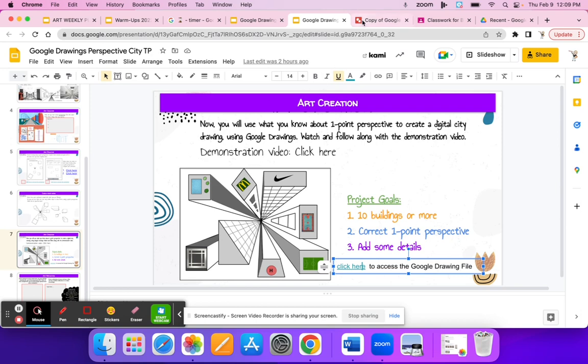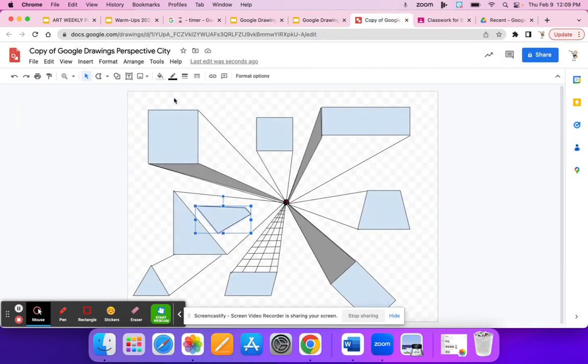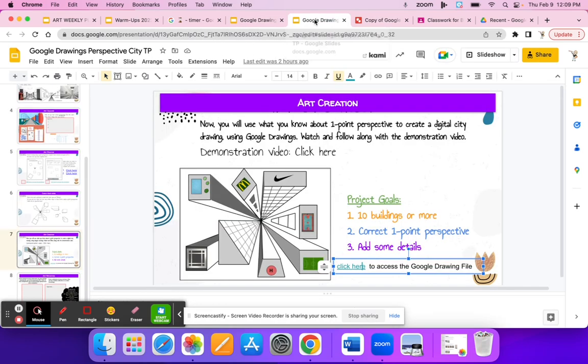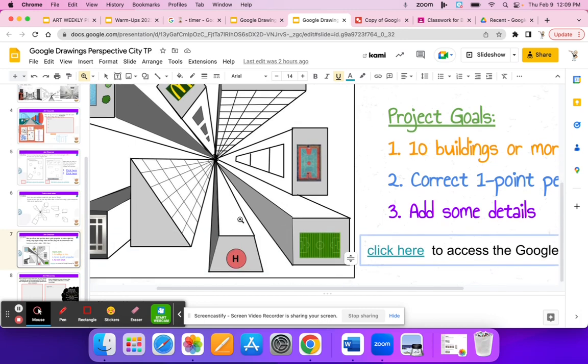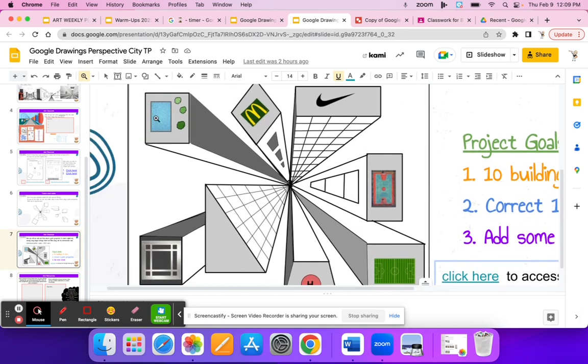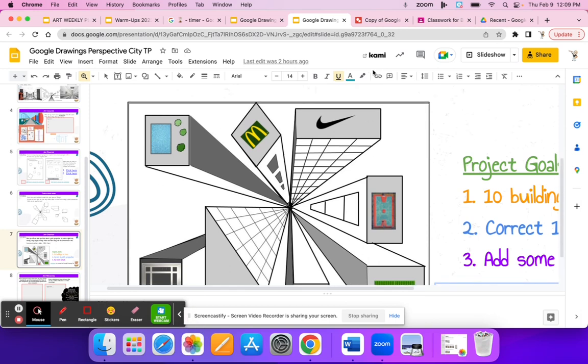To make your windows look like they're dark, you could select that and change that to a grayish color if you want the window to look like the lights are off or dark. Or you could just leave them white if you wanted them to just look like regular windows. Maybe the lights are on. And then last thing I'll show you is how I put some pictures on the tops of the rooftops.